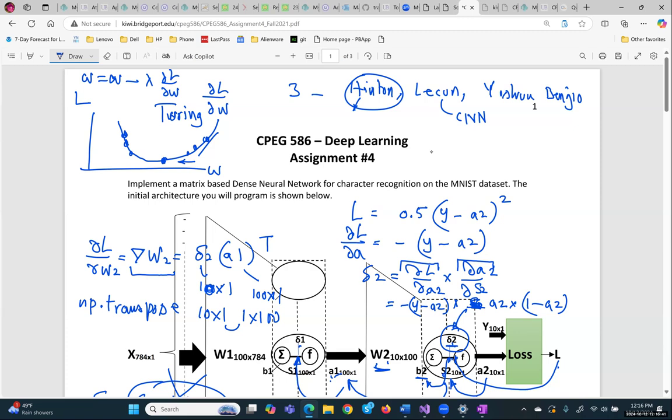Now we added the stochastic part to it, which also intuitively makes sense, okay? Because if you are seeing the same data in a repeated manner, you won't learn. You want to see all different varieties so that you can learn to do a better job on the unknown data, right? So again, a very, very simple concept.